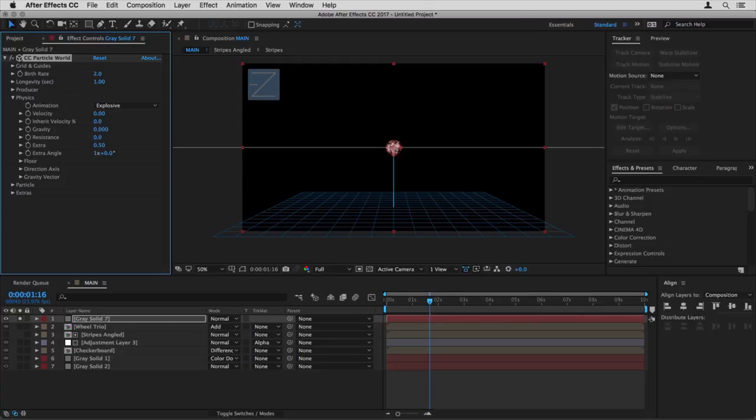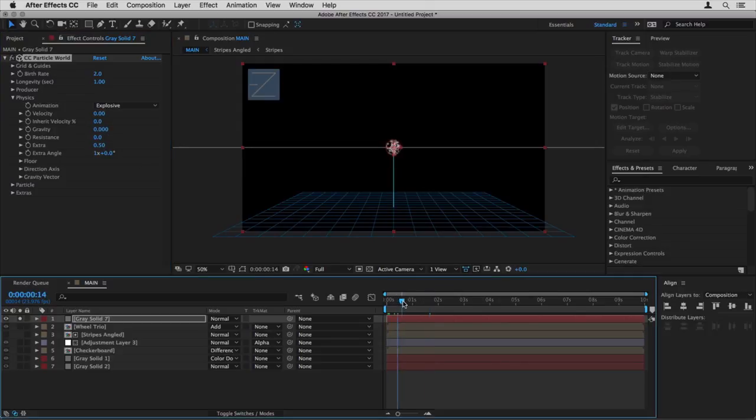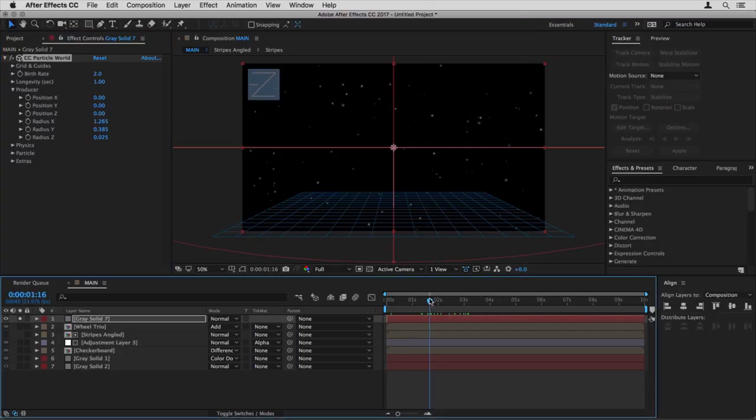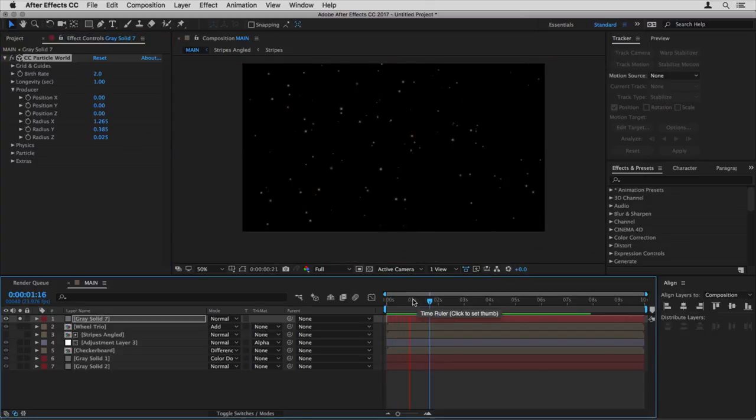Now let's close the particle, open the physics tab, set the velocity to 0, set gravity to 0. So now they just pop into existence and nothing else and disappear. They don't move at all. So this frees us up to readjust what the producer of the particles looks like. So let's make it really wide and really tall. So it just becomes like a star field. And I guess let's look at how they behave.